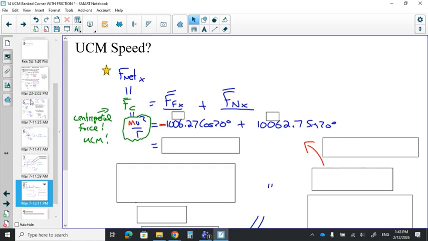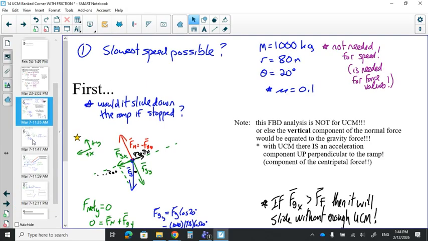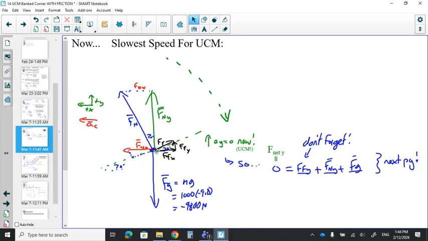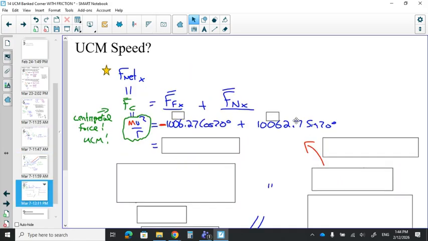I don't have the free body diagram on this page, but we've done it enough times, right? So the friction force is there. There's the 20 degrees, and so we're cos of 20, right? So FF cos 20, and very similar for the normal force, again, the components. Notice that both of these messy numbers are based on that 1,000 kilogram mass, right?